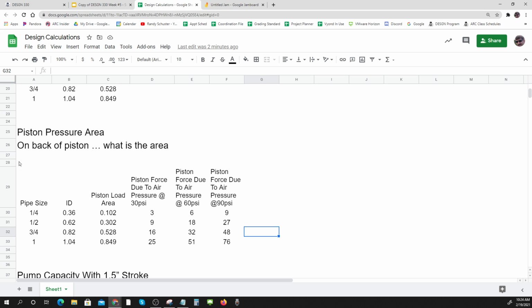So that's the piston pressure on the back. Okay, and I look at that and I go, I wonder what pressure I might need, and I don't know. I guess it depends on how strong my spring is and how much it takes to push that O-ring.